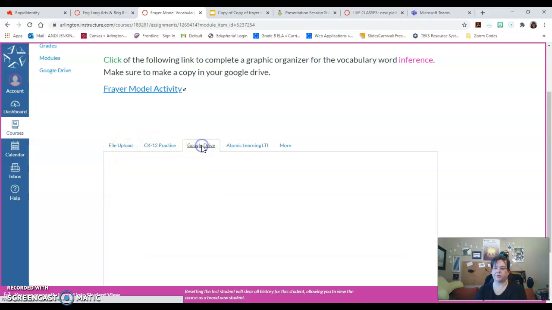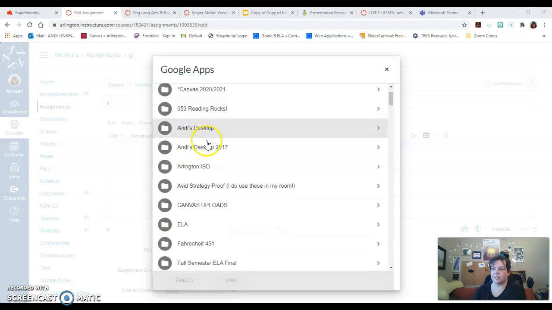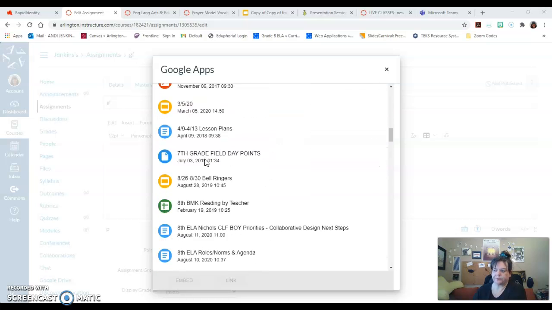So you're going to come over here to Google Drive. Now, it won't show me the list of things in my Google Drive, but you should have a list here. So let me show you what that list looks like. So when you go to insert your copy of the Frayer model, you're going to have a window that looks kind of like this. It has lists and lists and lists of all the things that you have in your Google folder. So it's alphabetical.